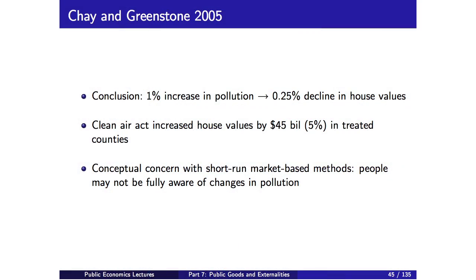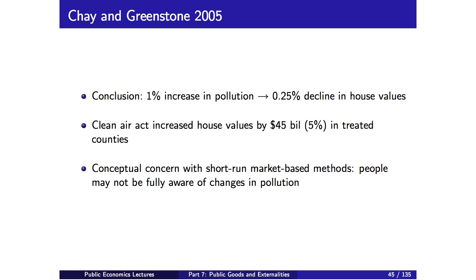So what did Chay and Greenstone conclude? I showed you the reduced form and the first stage, you put those together. A 1% increase in pollution leads to about a 0.25% decline in house values, implying that the Clean Air Act increased house values by 45 billion in treated counties, a substantial treatment effect.